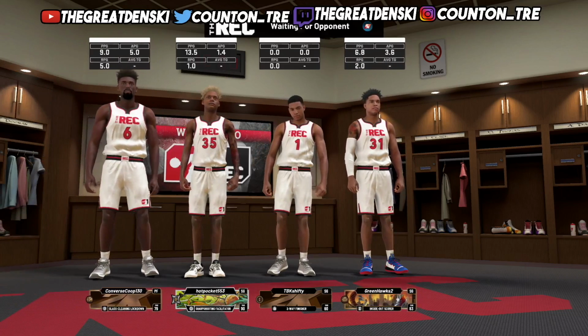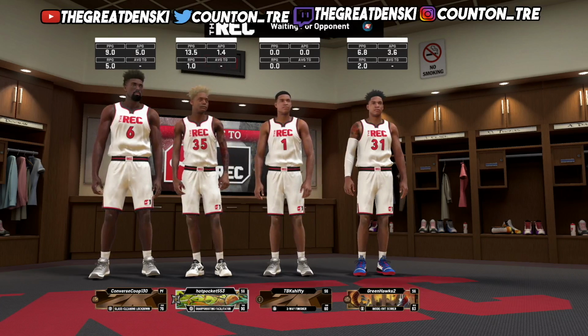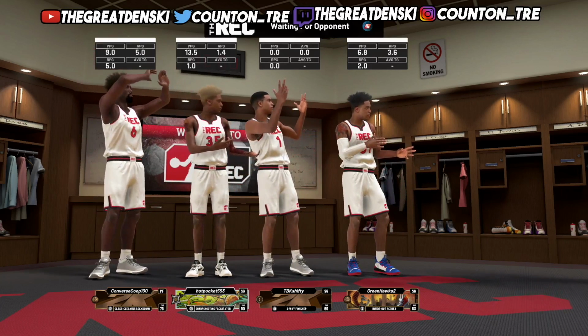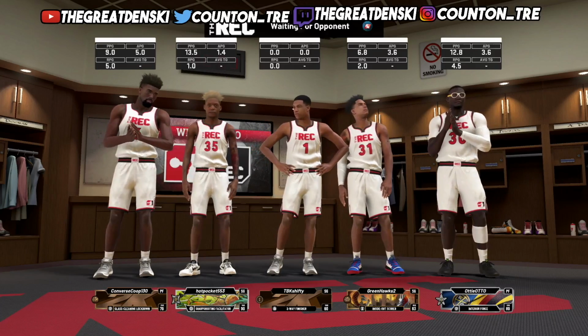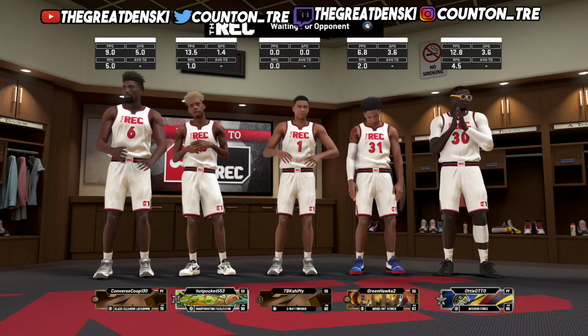So, I'll briefly explain it to you real quick. I was saying quit out, but you're not really technically quitting out. But in a sense, right after tip-off, you're going to join a friend's park or join a recent player's park. And once you do that, that'll take you out the game, put you in the neighborhood, and you'll get VC for that game. Quick, fast, simple, easy.